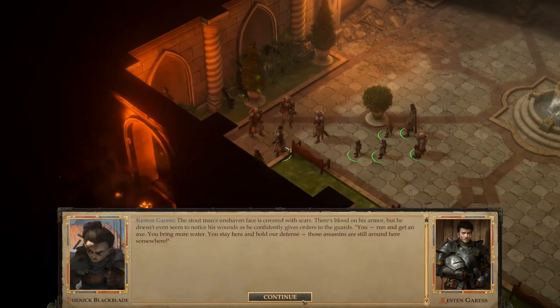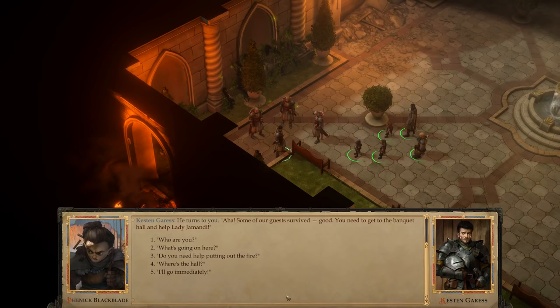Stay here and hold our defense. Those assassins are still around here somewhere. Aha! Some of our guests survived. Good. You need to get to the banquet hall and help Lady Jamandi.